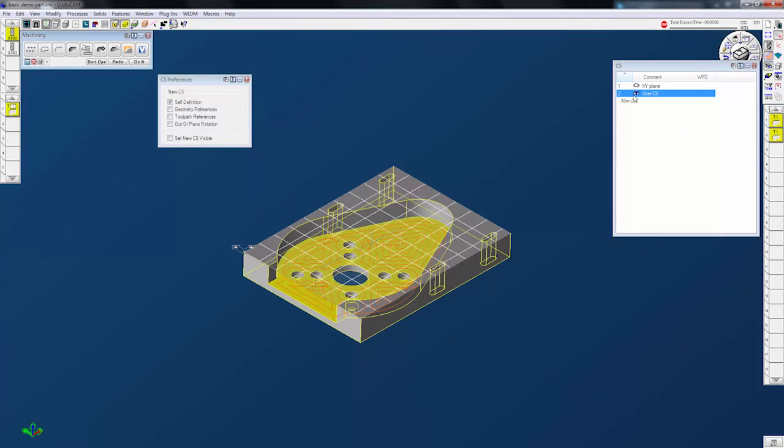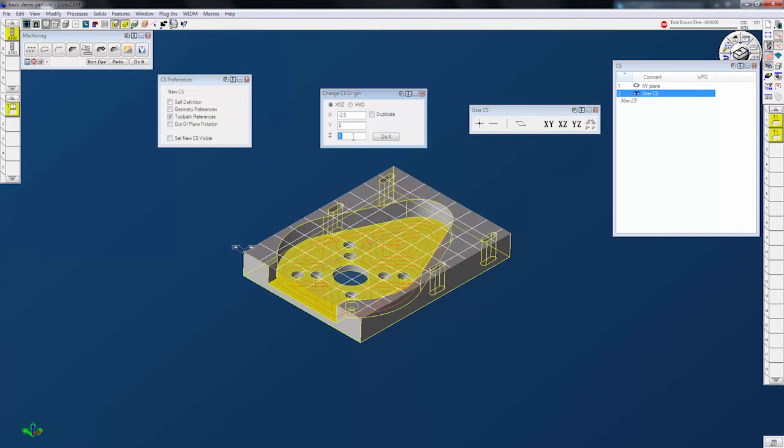All right, so now let's say I want to move this coordinate system. Now there's toolpath to that. This is one that I run into a lot. So now I'm going to say there's toolpath. I want Gibbs to create a new coordinate system if I move any coordinate system that has toolpath references. So I'm going to say toolpath references, but now I want to modify this, and let's say, I don't know, we'll change the origin and we'll just move it up to 2. Do it. So you can see that my old coordinate system is there with my toolpaths, but I created a new coordinate system that's up here.